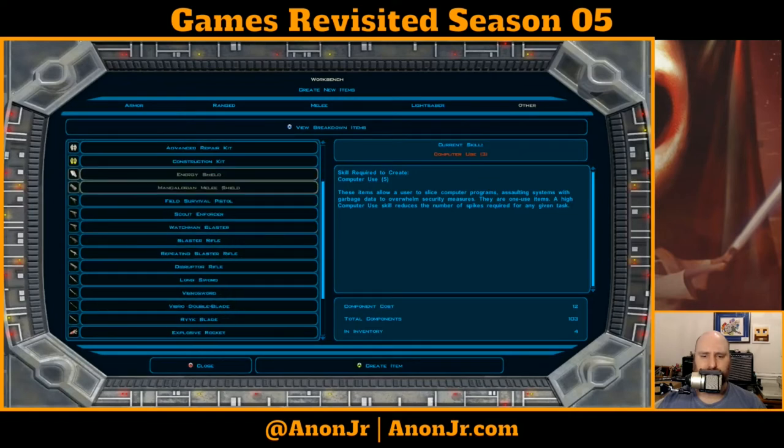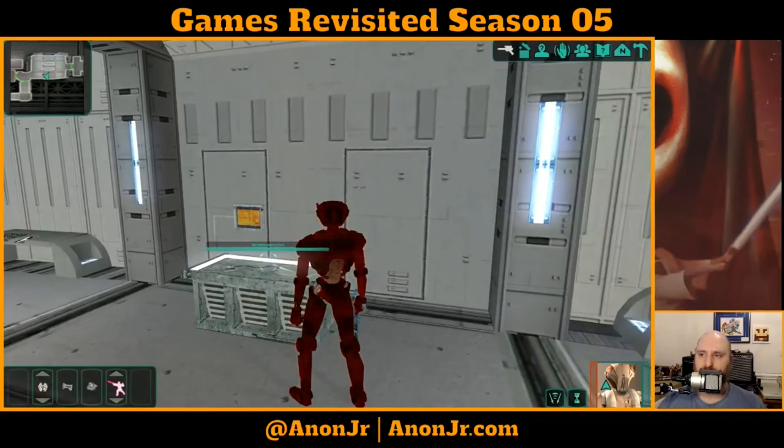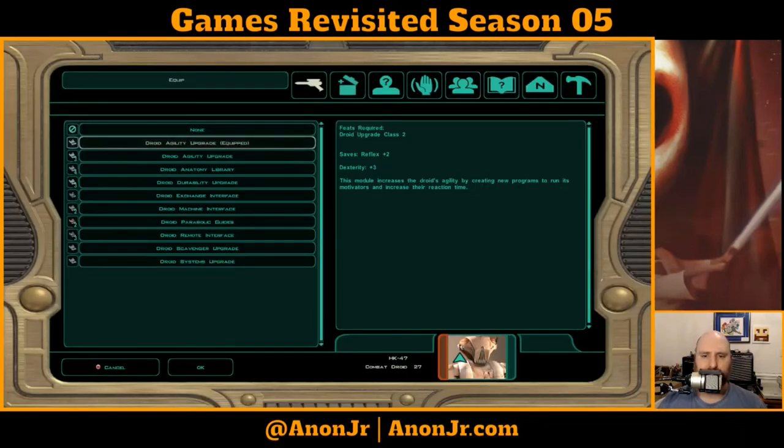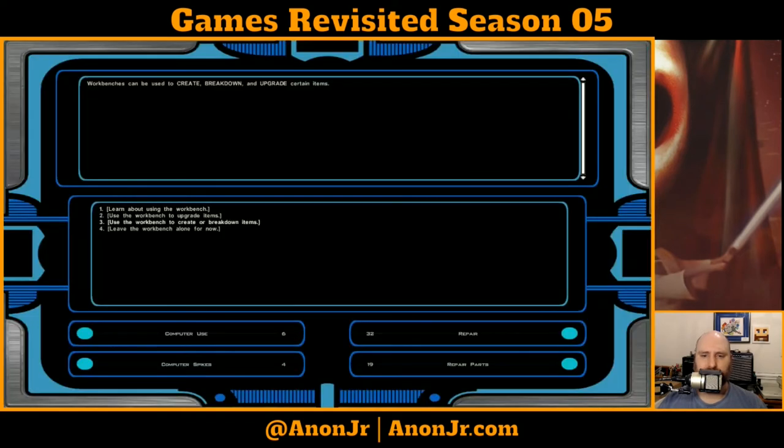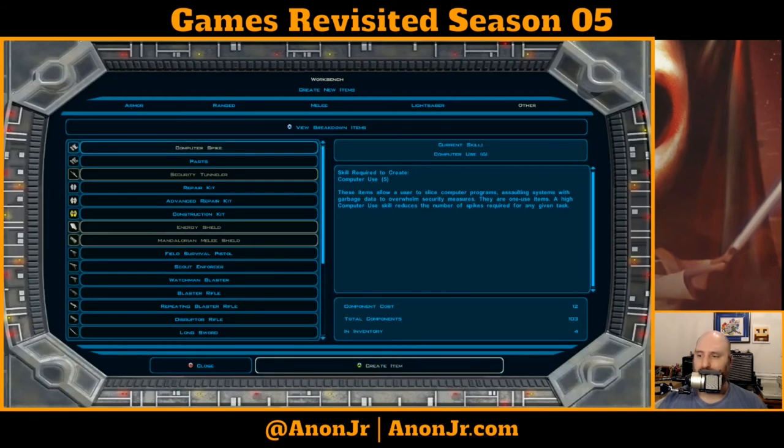Can he make security spikes? Computer spike? Oh, no, he can't. Oh, because I could have used a couple of those. He needs computer use up to 5. Are you kidding me? Oh, wait a second, instead of the agility upgrade, durability, exchange, repair. I need computer use. Yeah, let's do that. And I can make some... Okay, there we go. I can make some computer spikes.